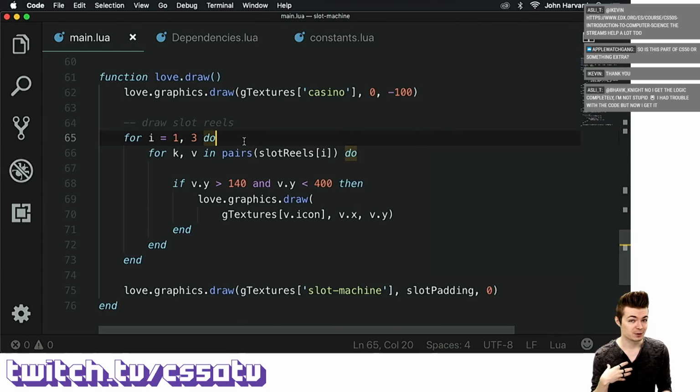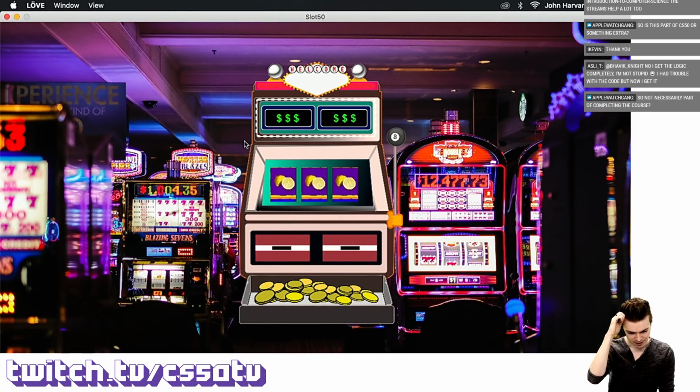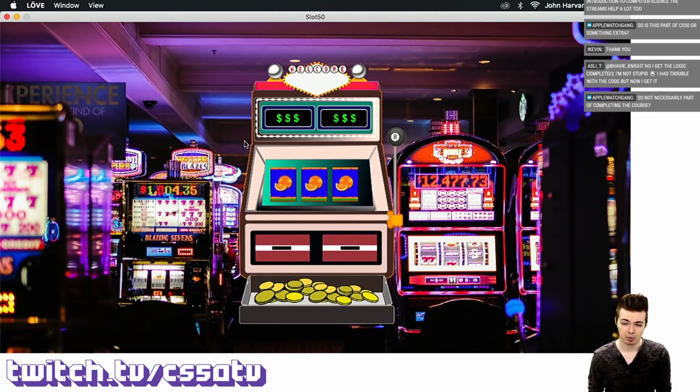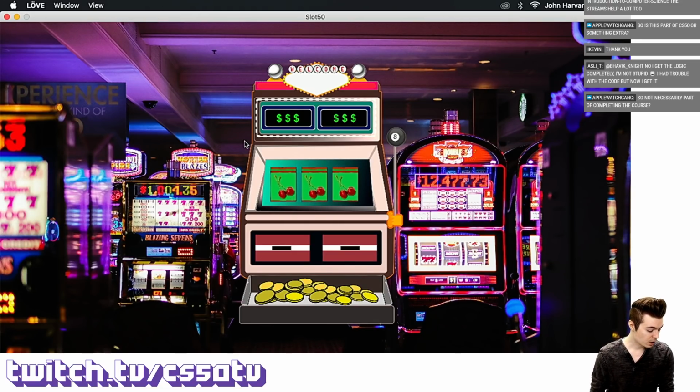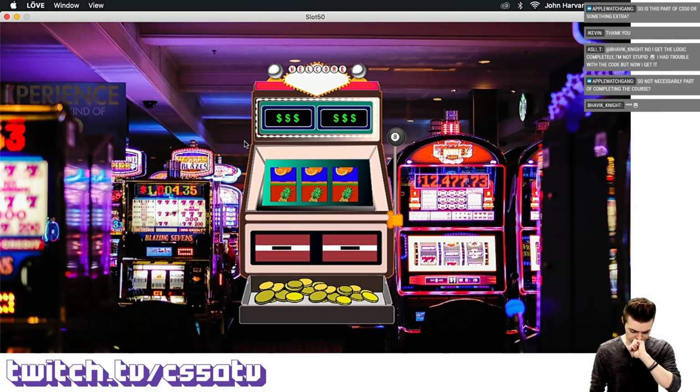But I typically do game development, and then we make stuff from scratch on stream. So that's what we're doing today. We're making a slot machine. And so far, we're actually pretty far along. This is, I would say, a pretty robust, looking at least, slot machine. Now, we do have other stuff that needs to be addressed. For example, we need to be able to actually trigger the reels going when we press spacebar, but there's more.